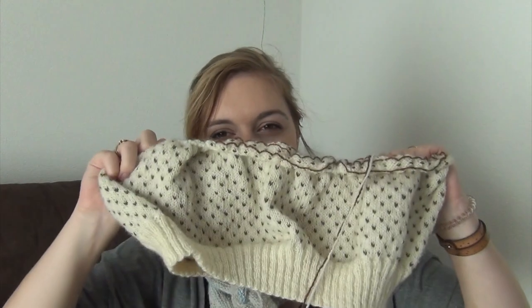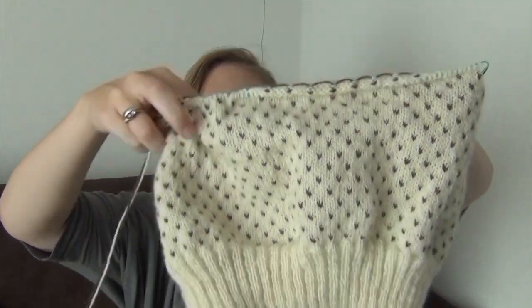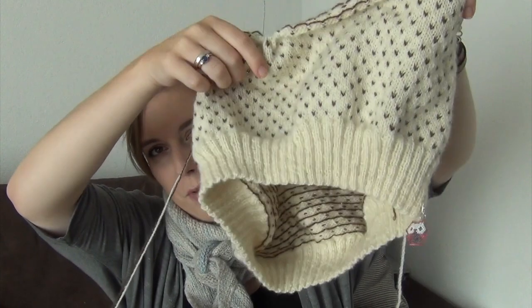But I will just do it. When I do it, I'm happy with it, so I will just take the time to do that. But I'm really happy with my progress.